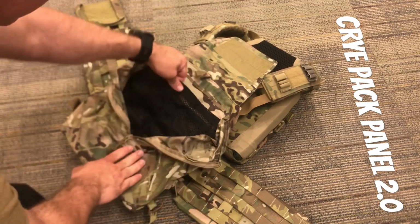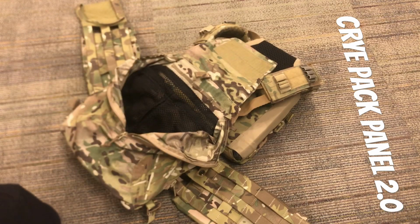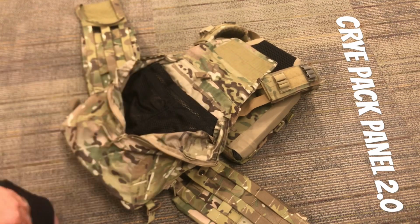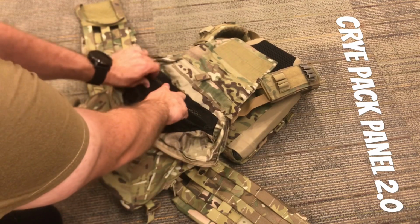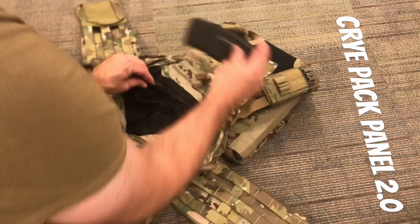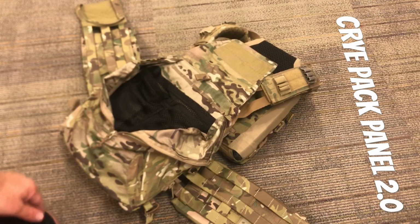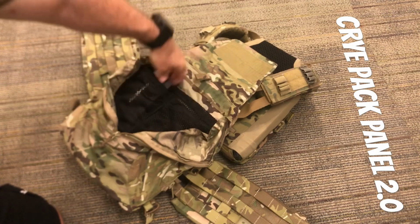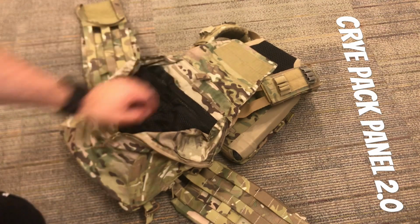So there's a big mesh pocket on the back face there, and then that has a Velcro closure, and then there's two half-size mesh pockets on the face of that. So those might be kind of tricky to see, but they will swallow up an M4 mag no problem. You could fit a block of C in there. Not saying that you would want to, but it would fit in there. You'd probably go too wide even and be fine.